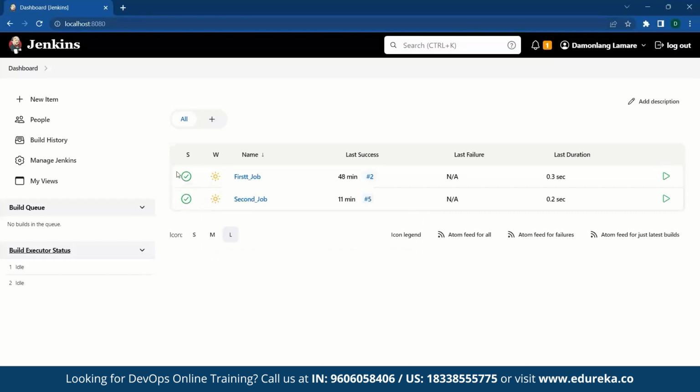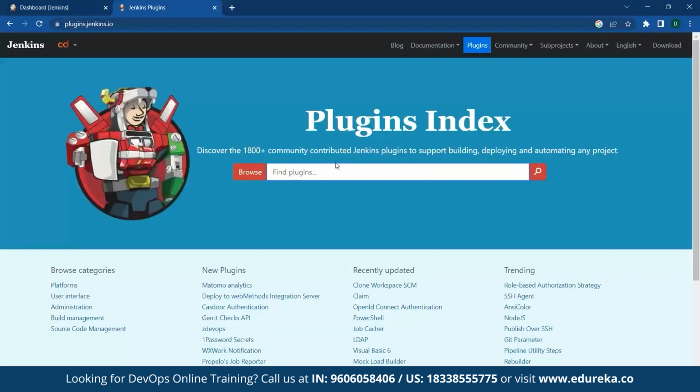Now, one of the reasons for Jenkins being so popular, as I mentioned earlier, is the bunch of plugins. It's got a plugin for connecting anything and everything. Now you can find the Jenkins plugins, and you will see the index over here. There are so many plugins that are there. All of these are wonderful plugins. Whatever connectors you will need, if you want to connect Jenkins to an AWS instance, or to a Docker instance, or any of those containers, you will have a plugin. You can go and search if you want.